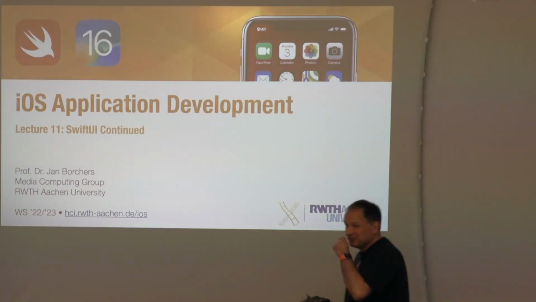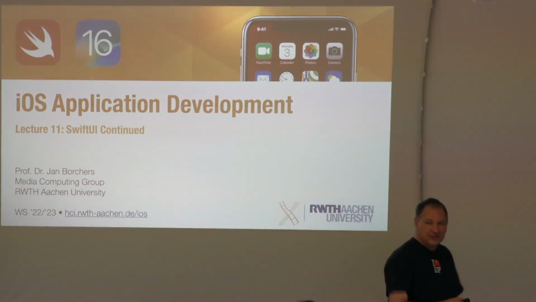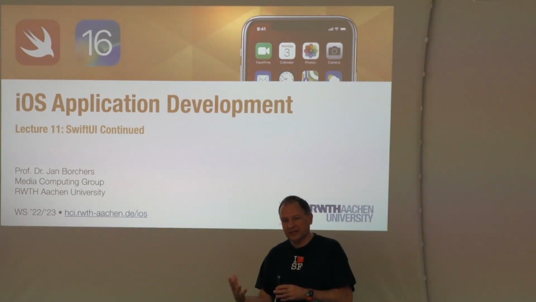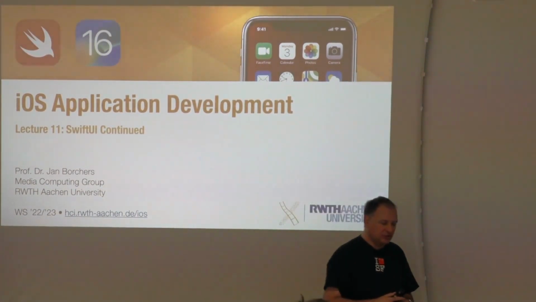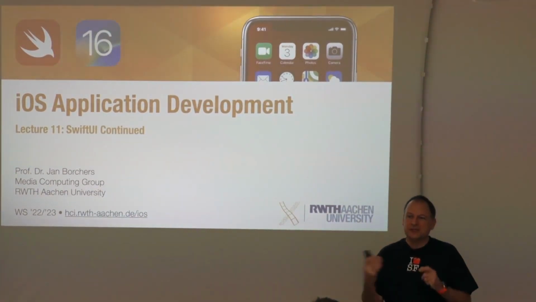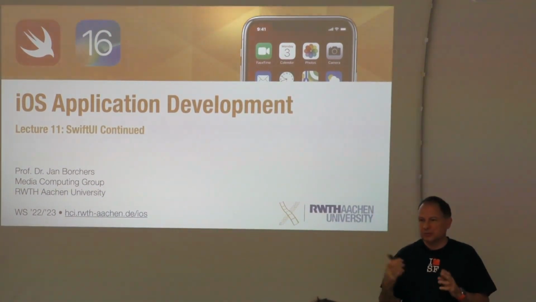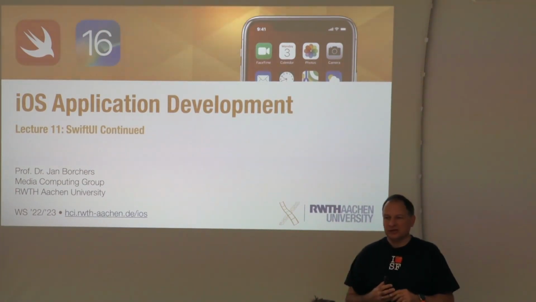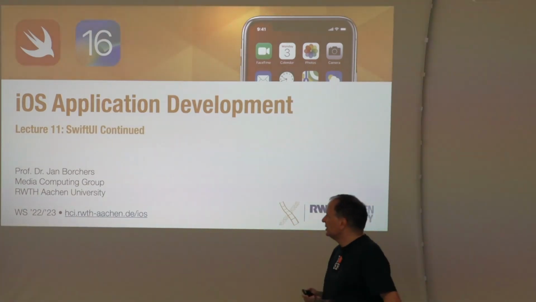Welcome everybody to part 2 of SwiftUI. We did cover the basics yesterday on how SwiftUI is different from UIKit on a more fundamental level. I talked you through a couple of the architectural differences, but we haven't really seen how to compose any sort of bigger user interfaces. We played a little with the VStack to put things beneath each other, but that was pretty much it. So how do you get more than one view on a screen?